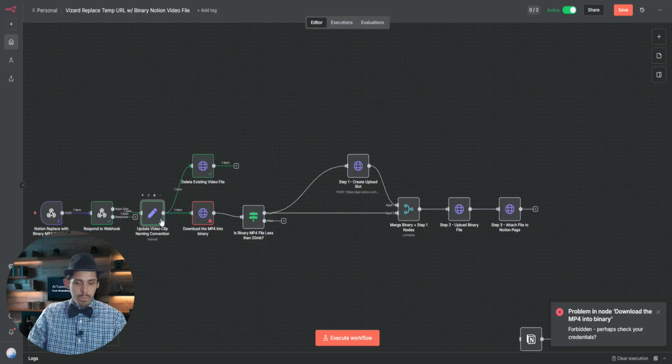So if we want to access the actual video file property, the Notion API gives you 1 hour to access it, 1 hour to be able to put in and upload it to a scheduler, social media, or upload it anywhere else. So as long as you do it within an hour, it should work.